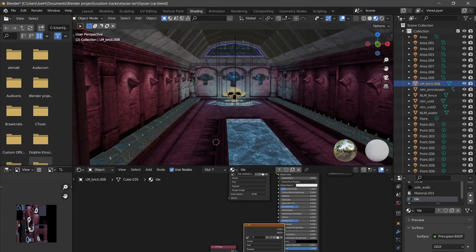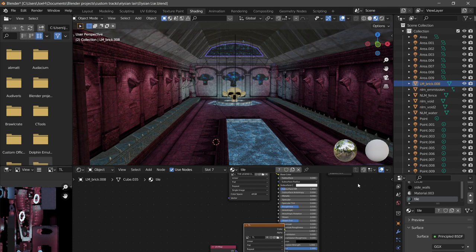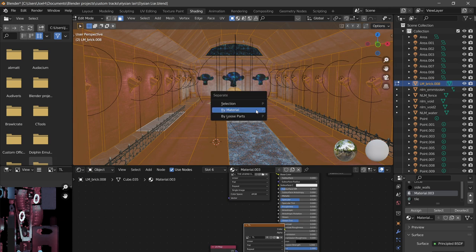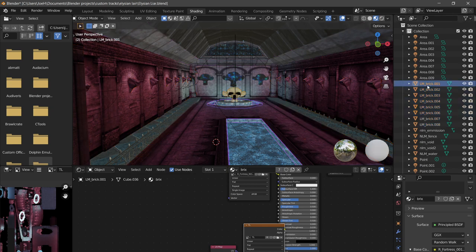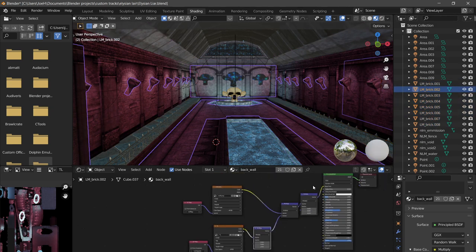So we have our lightmap, and if we're rebaking, we always want to have this selected, I think I said that. And now we want to actually export this. To export this, we are going to tab, AP by material, save this as you will. And realistically, we also want to remove these nodes. I guess you can keep these nodes. Although what ReStudio or RealCreate, one of the two programs, is going to do is it's not going to interpret what this should be, and so it's not going to apply any default shader, which is okay, because we're going to have to set it up ourselves anyways.